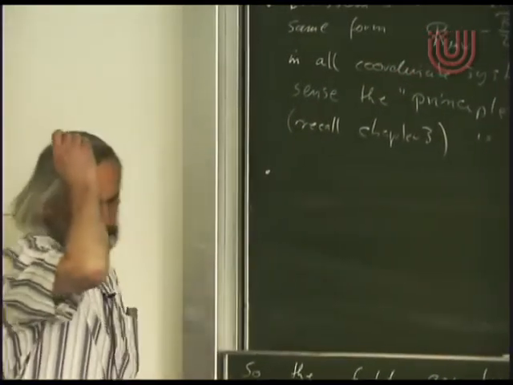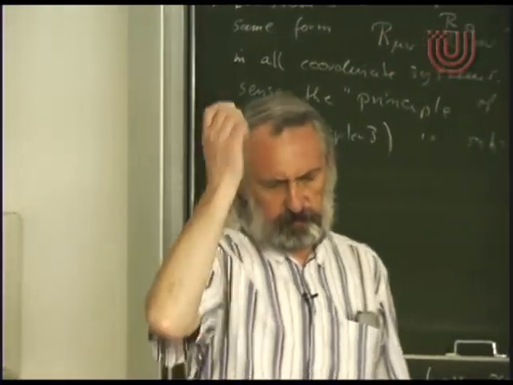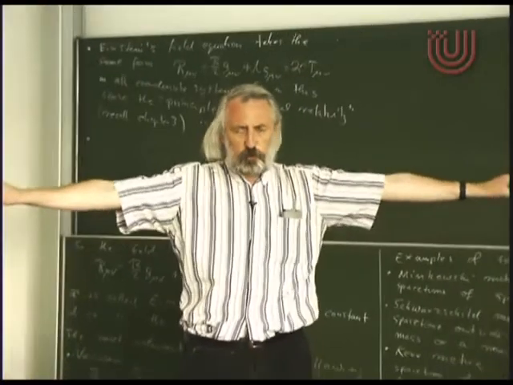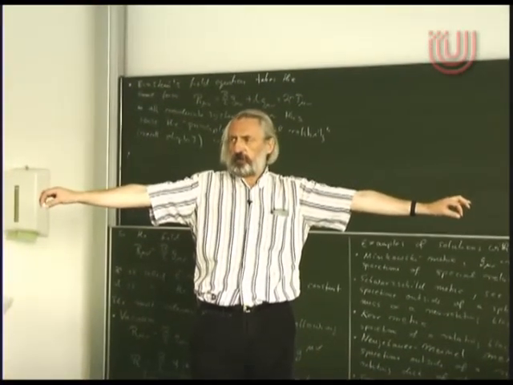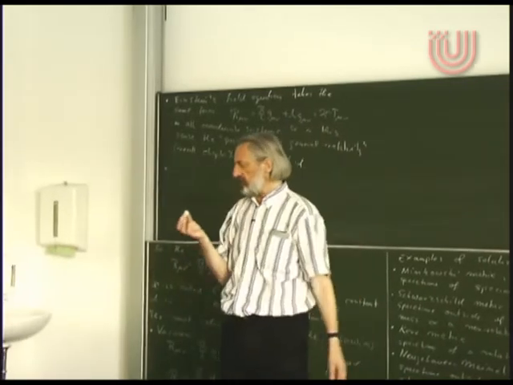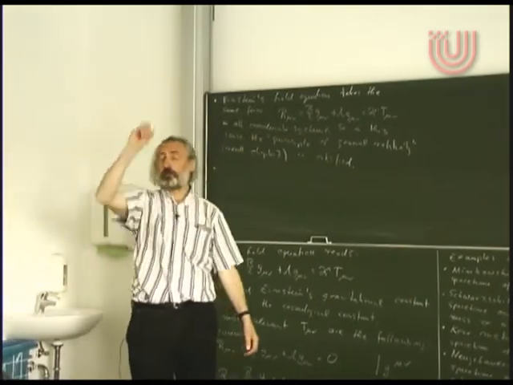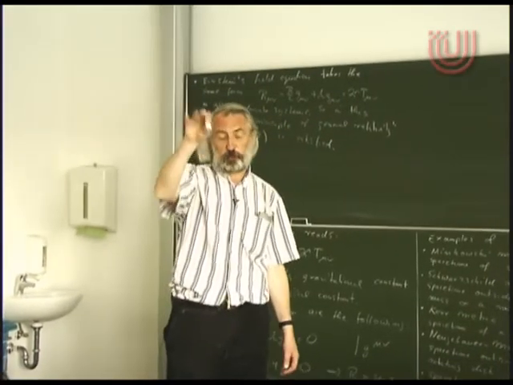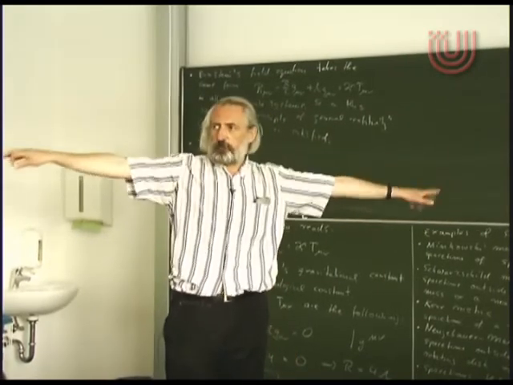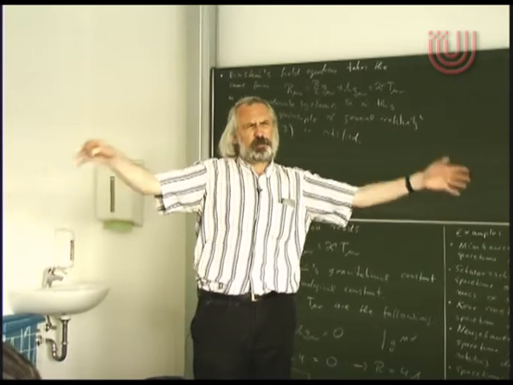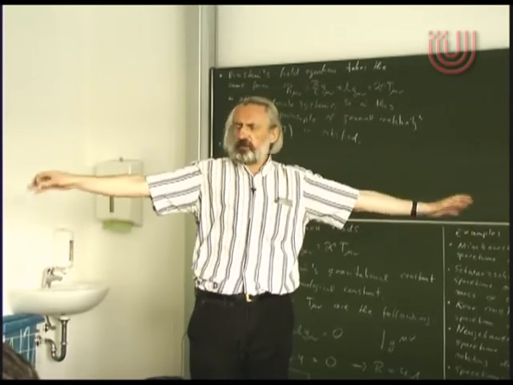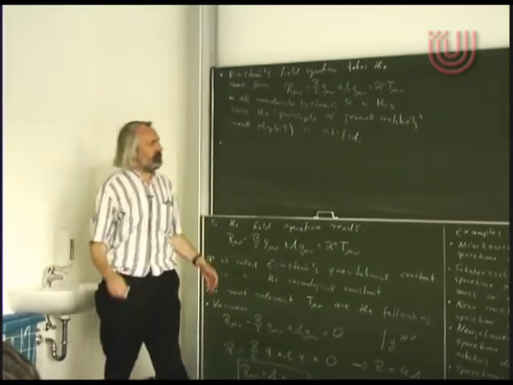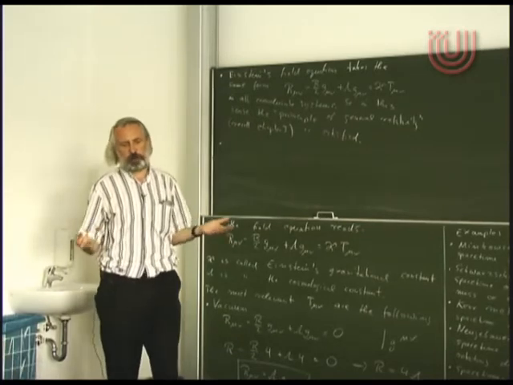And the other one was Mach's principle. Mach's principle, roughly speaking, says that if I know the distribution of the matter in the universe, then the motion of all freely falling particles should be fixed by this. So the idea is the way in which a particle moves. If I throw this into the space-time and see how it moves, then the way in which it moves is determined by the distribution of all the matter in the universe, not by something else like boundary conditions or things like that. It's determined by the distribution of the matter. So it's a sort of relative mechanics which is behind this idea.